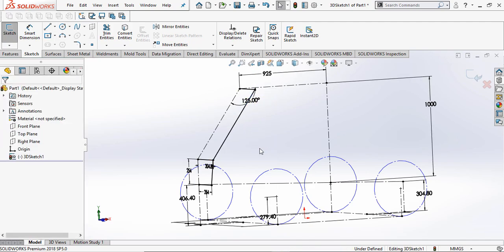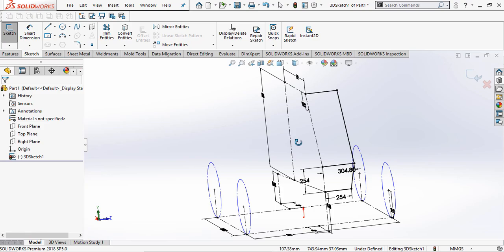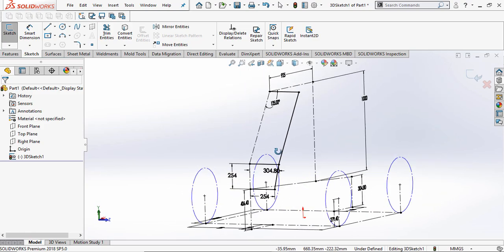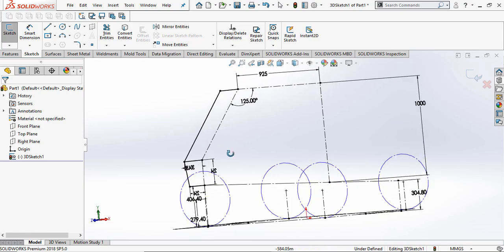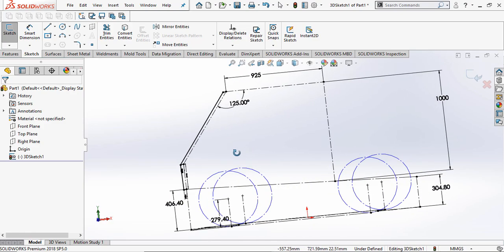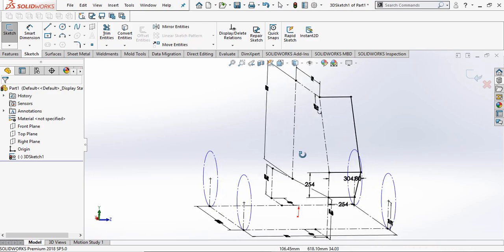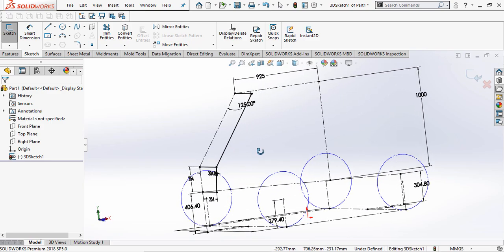These members are called front bracing members, as this vehicle has a tendency to roll over. So during the impact, they will brace the structure of the whole vehicle. So they are called front bracing members.